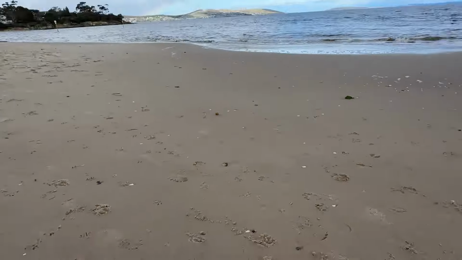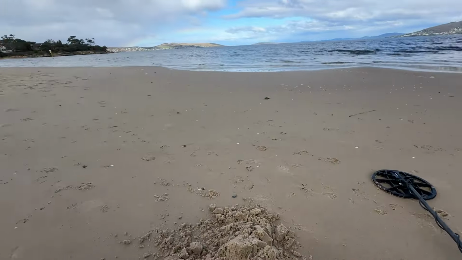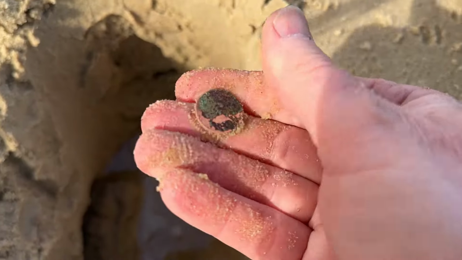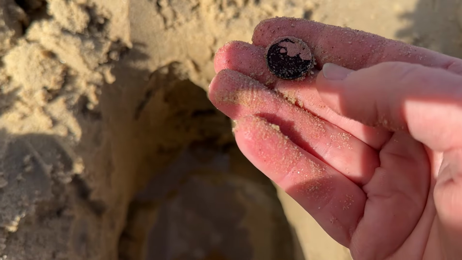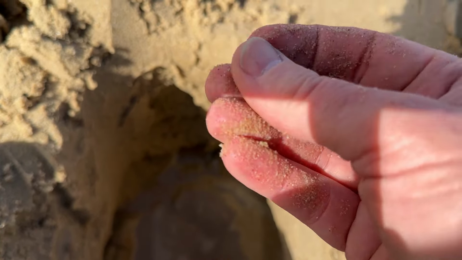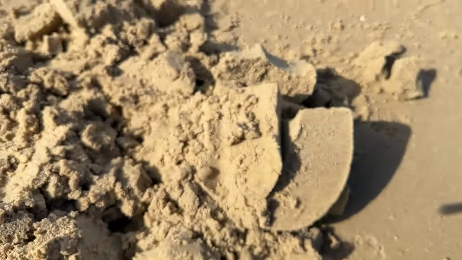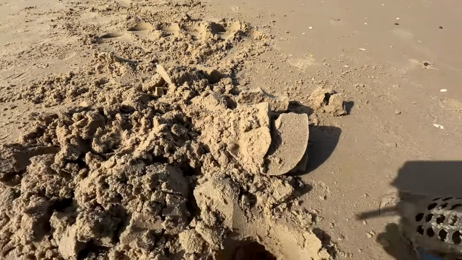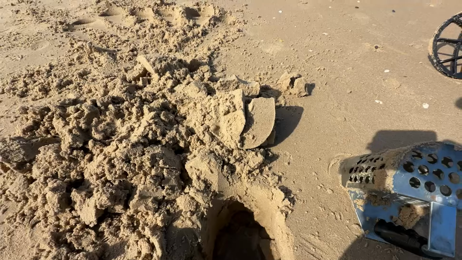Looks to me like there could be some good stuff here after these storms, which have cleared off quite a bit of sand from this particular area. So, on to another deep iffy one. Didn't record the live dig. Looks like a 1 cent piece. That's down quite deep, and it's not far from these other targets that I found, all kind of in a cluster. 1 cent. Okay, let's keep working the area.